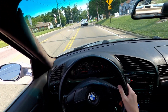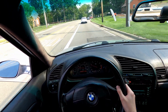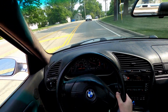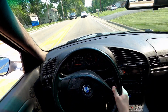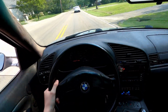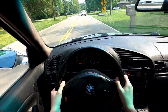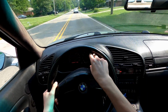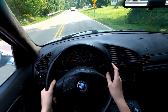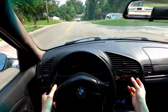I like 335s. I actually like E92s, but most of them are kind of trashed or abused, and they've got all sorts of issues that I don't really care to deal with. There's also just something about the E36 chassis that I really like. The styling's very 90s. I mean, you've got an analog cluster, you've got everything you need here. I don't need automatic wipers, I don't need a big screen. All I need is a radio.